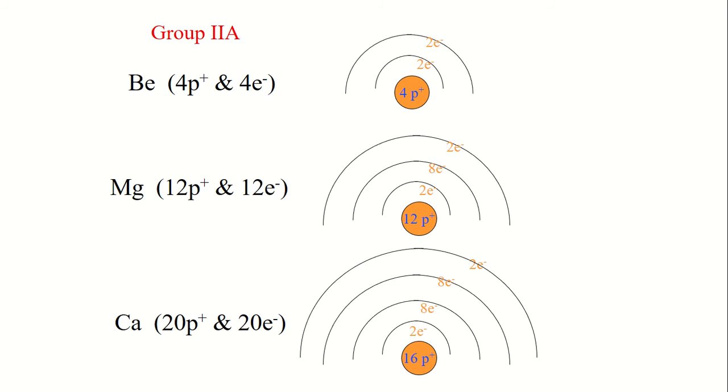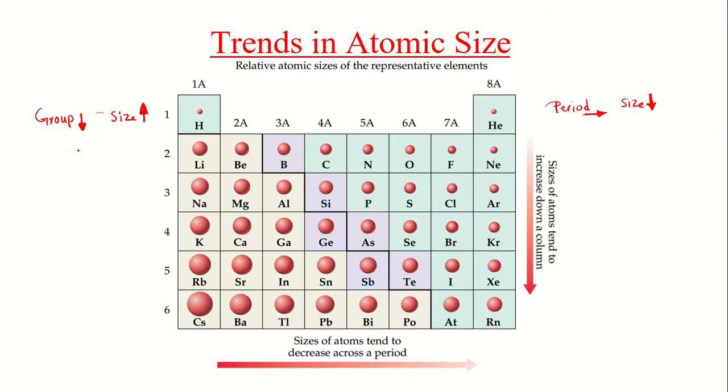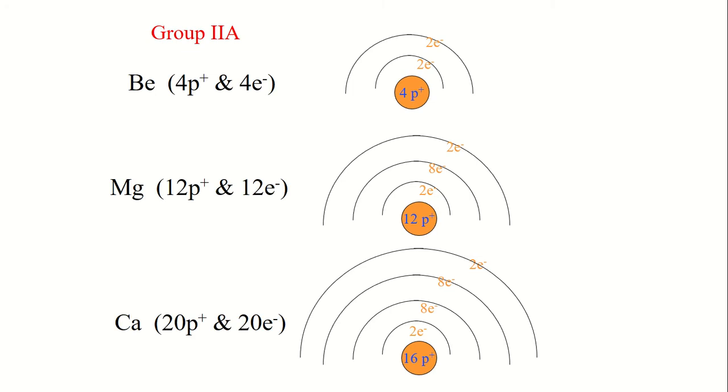First, I'm going to remind you that for elements in one group, size increases if we go down a group because we are going to have more shells. So the reason for this one is the number of shells increases. Group number 1 elements, for example, hydrogen, period number 1, 1 shell. Lithium, 2 shells. Sodium has 3 shells. Potassium, 4 shells, because we know that the period number gives you the number of shells. So potassium has 4 shells, sodium 3, lithium 2, hydrogen 1. More shells means electrons can be placed farther from the nucleus. So we are going to have larger atoms.